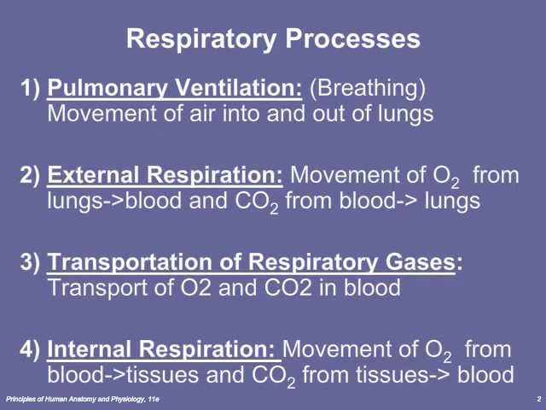The final process is internal respiration. This is simply the movement of oxygen from the blood into the systemic tissues and the movement of carbon dioxide from the tissues into the systemic blood vessels. Just like external respiration, the process of internal respiration utilizes diffusion. That is the movement of a gas from an area of high concentration to an area of low concentration.